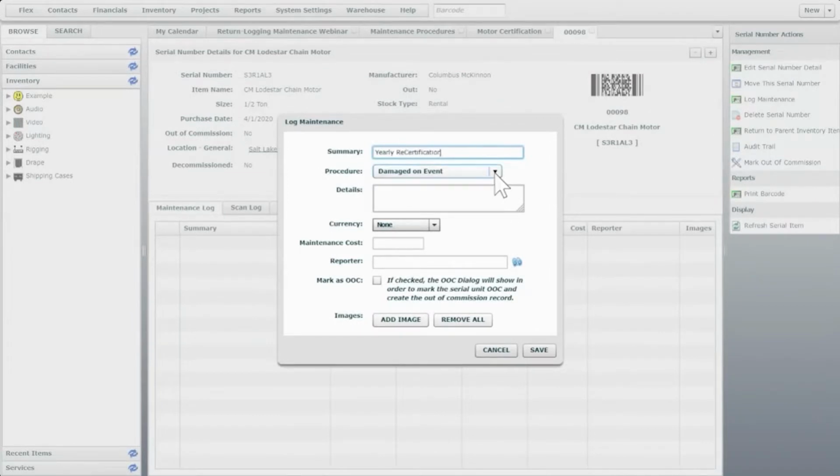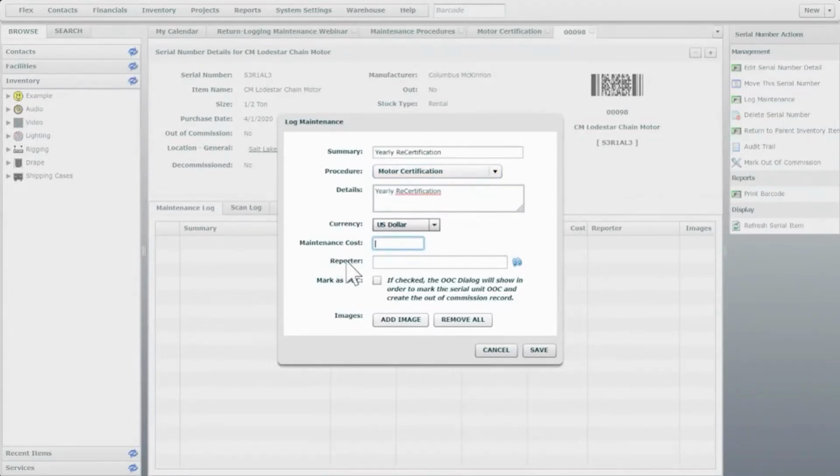Verification. We're going to go in here and pick motor recertification. We could pick a longer thing, maybe in the description, the details. The guy wants to put more time of saying what was good or bad with this motor, maybe what he had to do extra. We're going to leave that out for the moment. To set this to US dollar, I think by selecting it, it should pull the cost automatically. We're going to have to check that in a second.